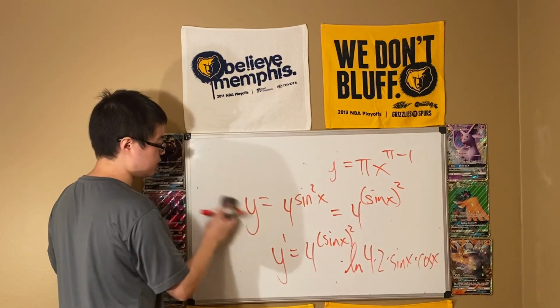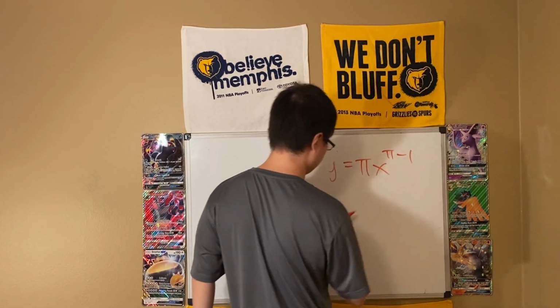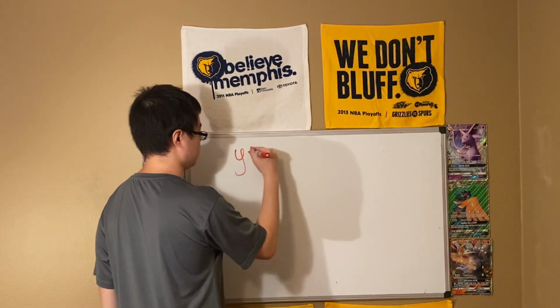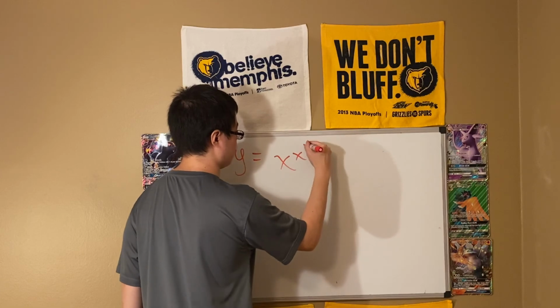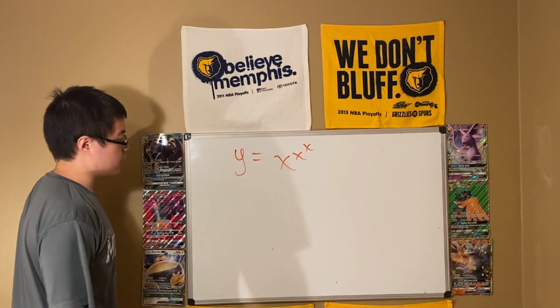I'm going to have a little brain teaser, always nice to tease the brain. We're going to have one function that I saw on a math test once before, and I thought it was pretty nice. Let's do the last question of y equals x to the x to the x. So not just base and exponent, but base and exponent and exponent.